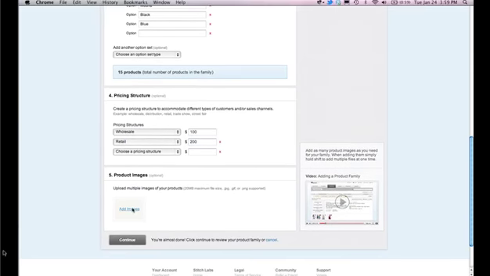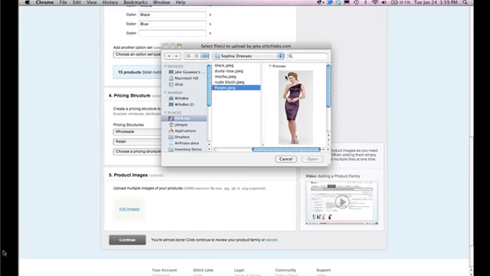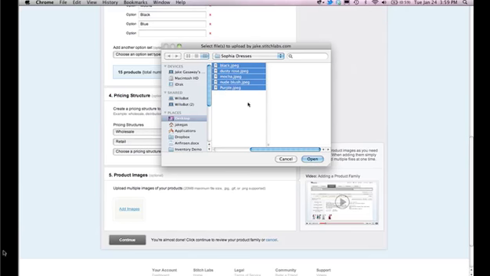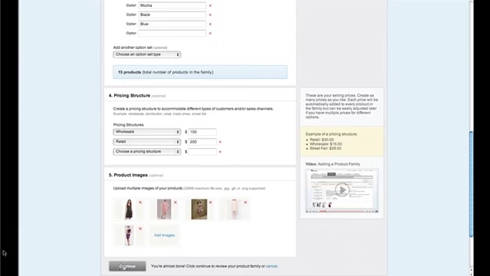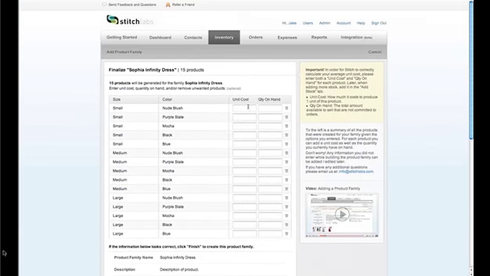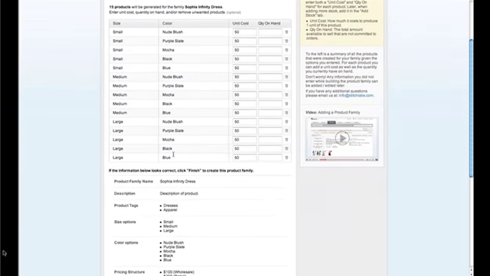And finally, I'll be able to upload images, because this, again, helps you with line sheets when you want to represent your line to an outside account like a retail shop or a boutique. So I'll quickly upload those. And then the last step in the process really is about putting in your cost. I know Willow mentioned cost of goods sold. This would be how much these products cost you to make or to buy. I'll just say that my wholesale cost on these to bring into my system is $50. You can put in anything that you have on hand, but you can also put that information in later. So there you have it.